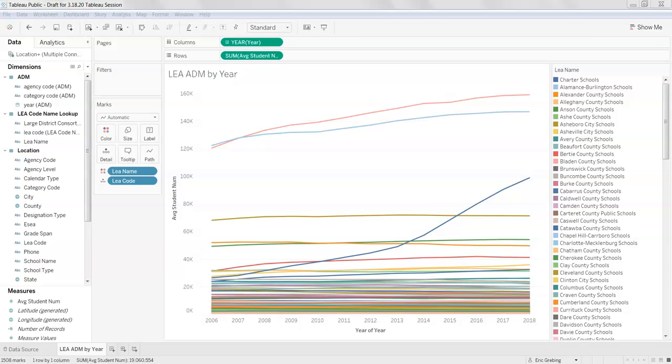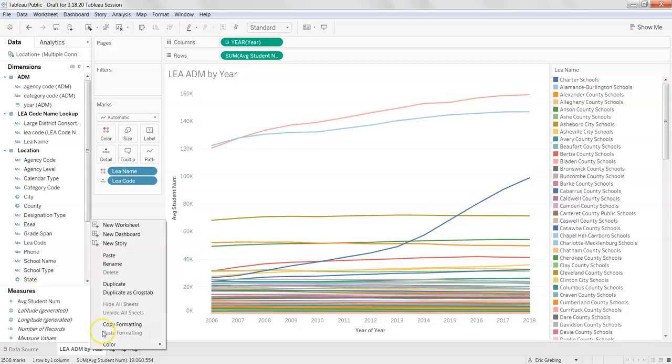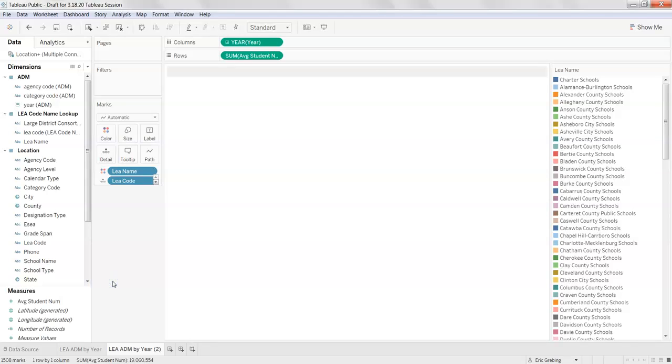All right, so I'm going to now take my ADM by year separated by each LEA and actually duplicate this now to quickly create a school level ADM file. One nice thing about Tableau is that we can very easily replicate visualizations, and you can see some situations where this might be useful if you're looking to compare two different measures or other things like that. It's really easy to go down here and where I see my tab, in this case I have it named LEA ADM by year, I just right click and click on duplicate.